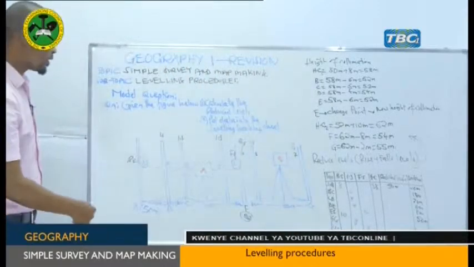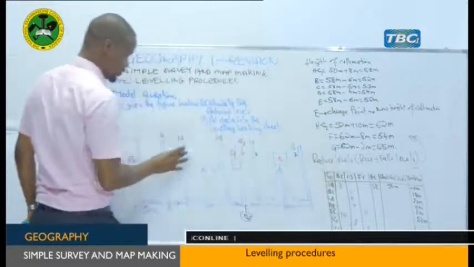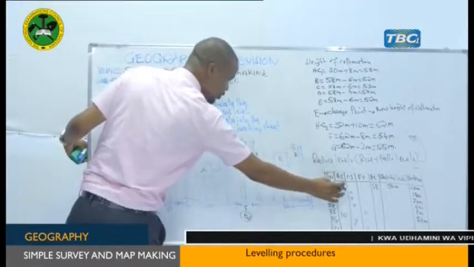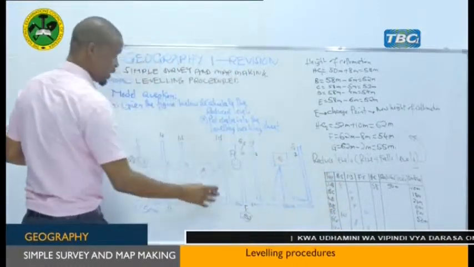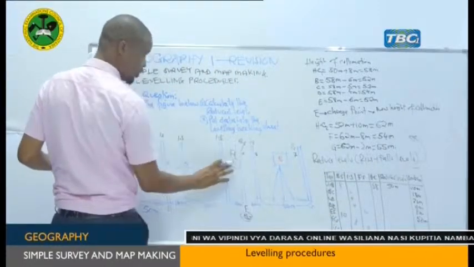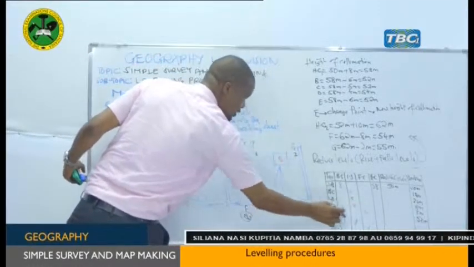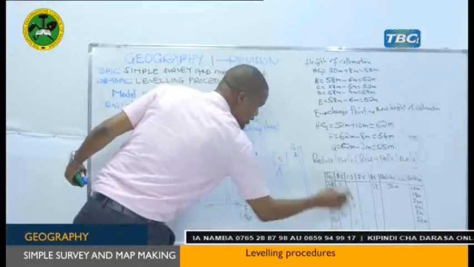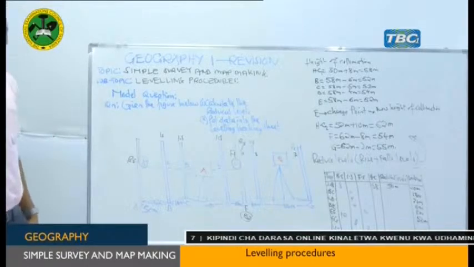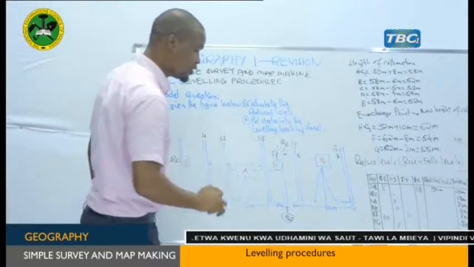Then from there you go back and check if there are intermediate sights. We have inserted the backsight at each point. As you can see, a backsight is right here, then we have another backsight right here at point A. At point E, as you can see, we have the foresight, which is 6, and the foresight at point G is 7. Then we have the intermediate sights at each point. From there you have to write the reduced level at each point. Are you together?